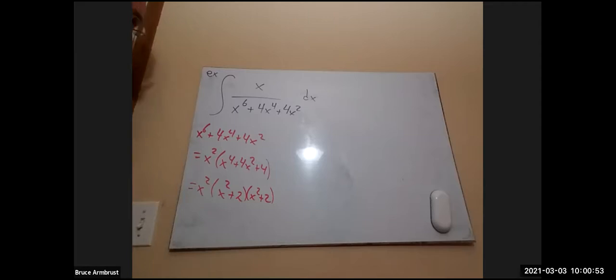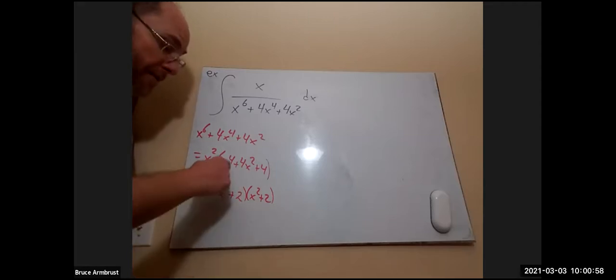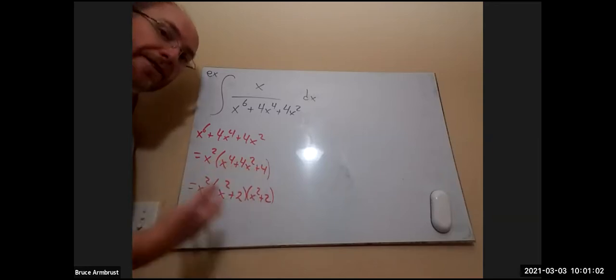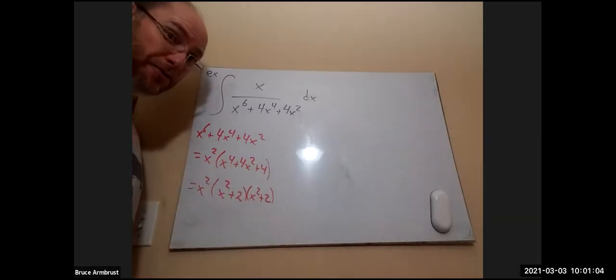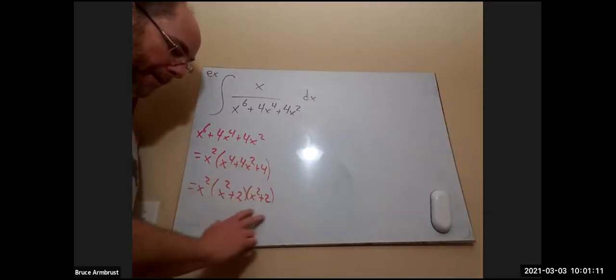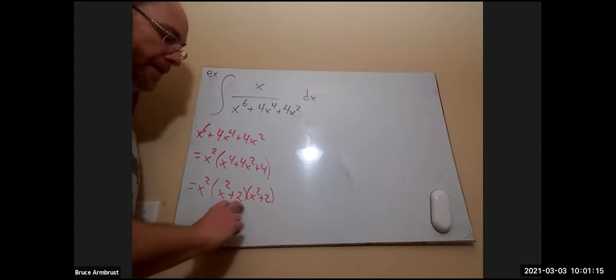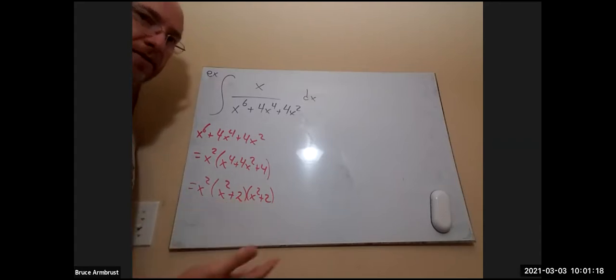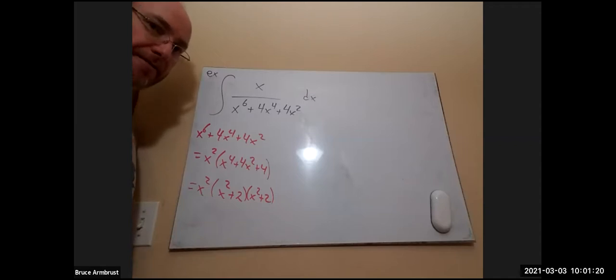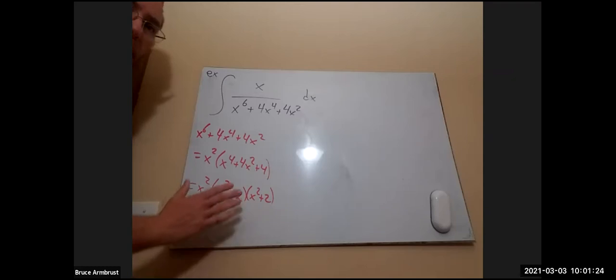This is one of those that's in what we call quadratic form. Notice that the powers are getting cut in half. Right? So x to the fourth, x squared. So it actually factors very much like what you're used to. You could even put like a u equals x squared or something like that to turn it into a quadratic. There's its factoring. And the x squared plus 2's, those don't factor down any further. All right, so we're done with our factoring.